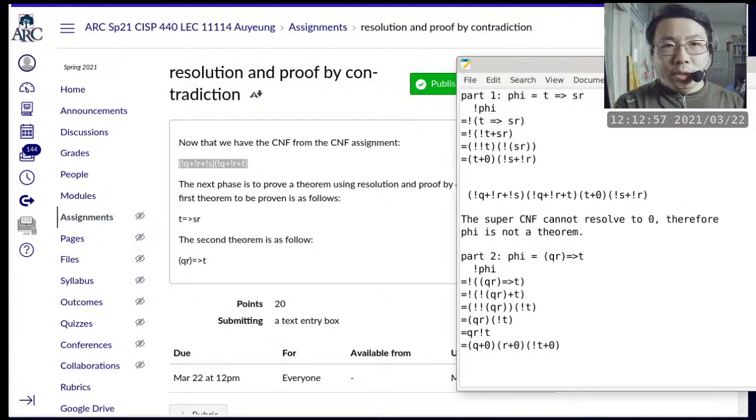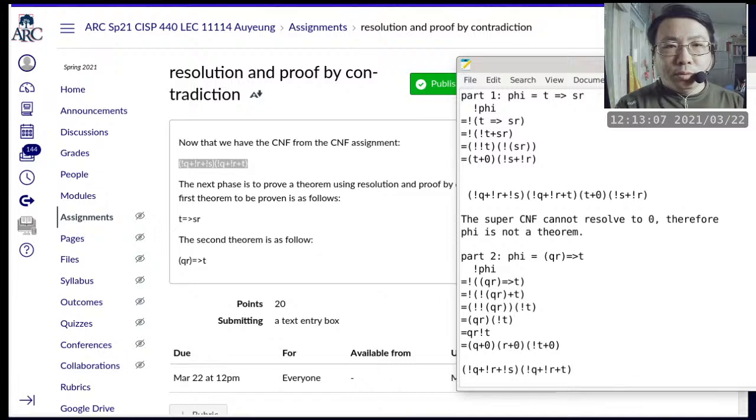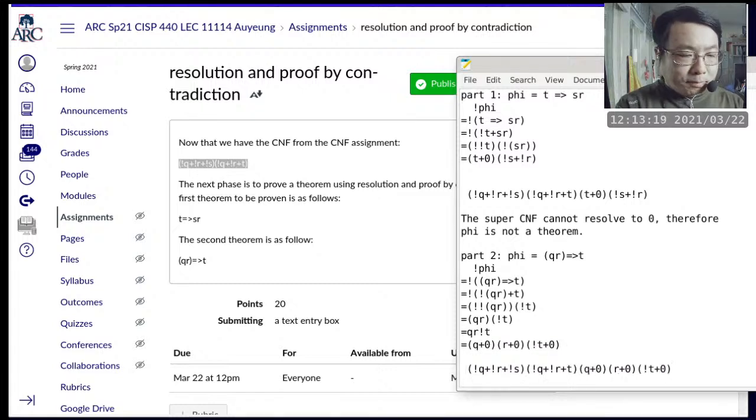And then what we do is use the same approach as last time. We make a quote-unquote super CNF by concatenating everything that is known to be true as a CNF, plus the CNF that we just derived from the negation of phi. And now we basically ask the same questions again.